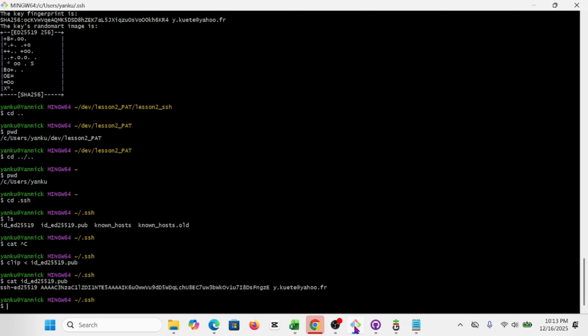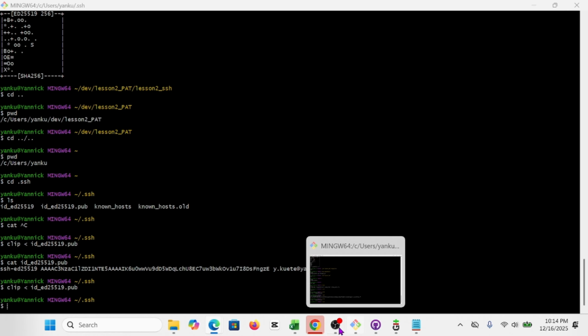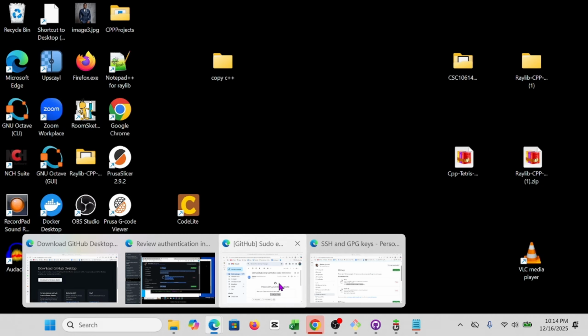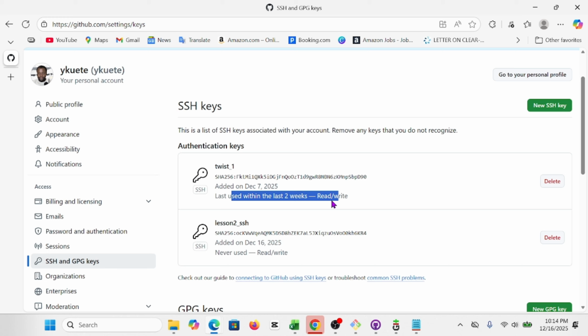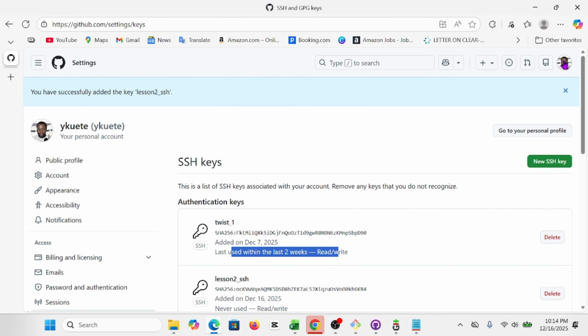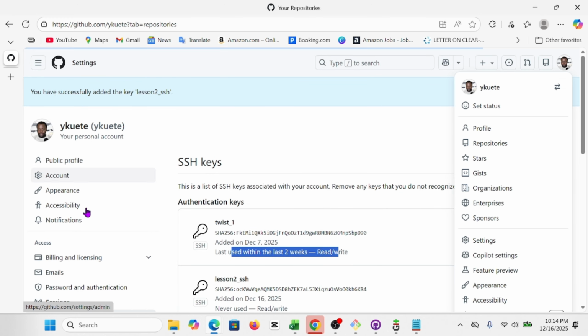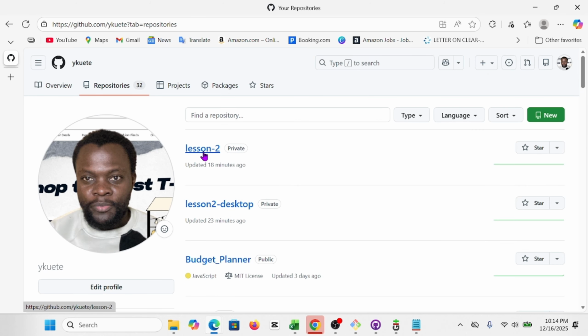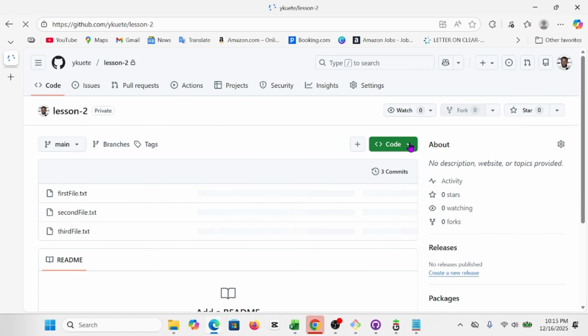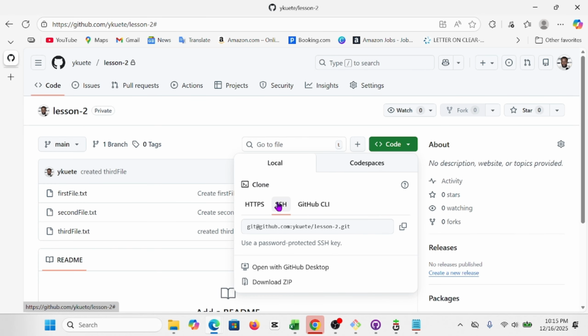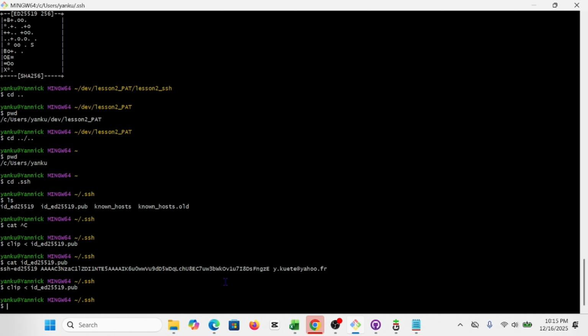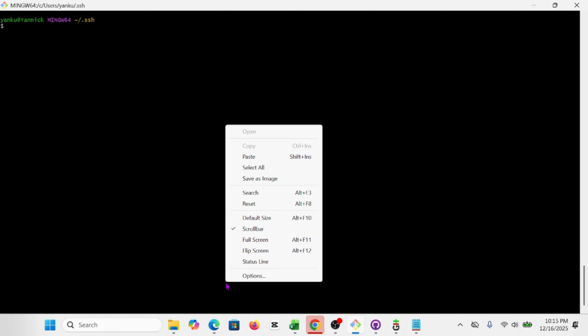Let's go back to our GitHub account online, go to repositories, and click on the private repository that we created, then click on code and SSH, then copy the code that is showing up. Make sure that you are on SSH, and we're going to use the git clone command once again and paste that link in order to clone that content.